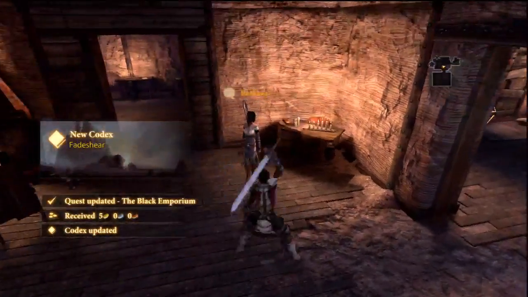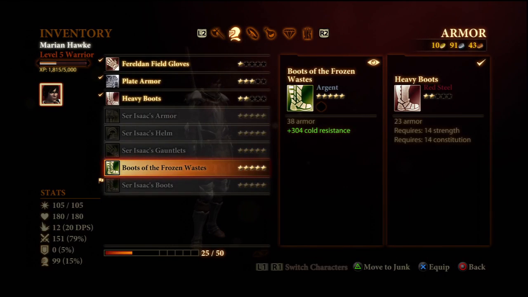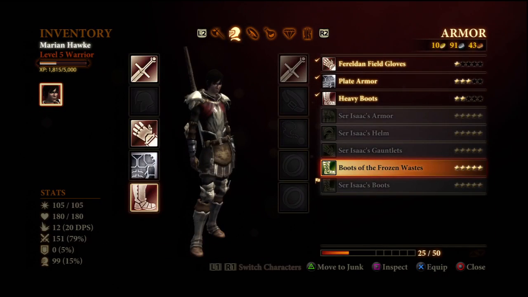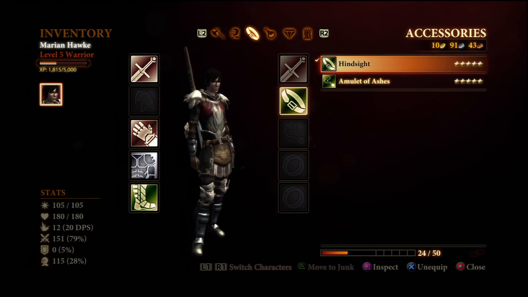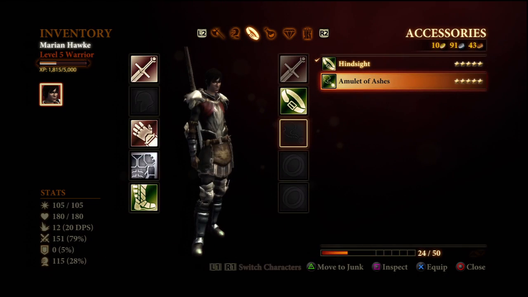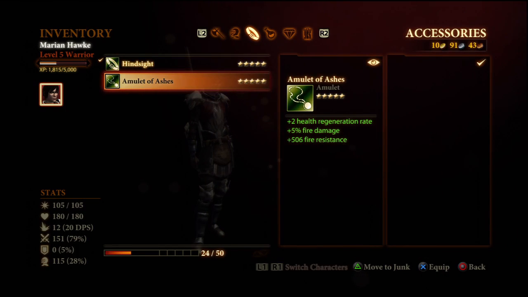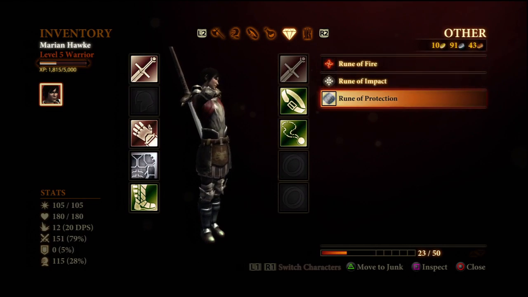Alright, guys. First things first, we're going to equip our new equipment to our main character. Boots of the Frozen Waste is obviously an upgrade, so we're going to equip those. Hindsight is an upgrade. We could actually give this to our character if you want. It does give 2 health regen and a bunch of fire resist, so might as well.